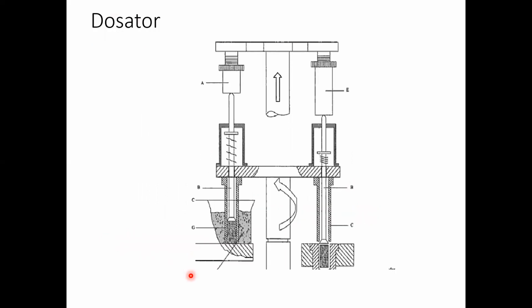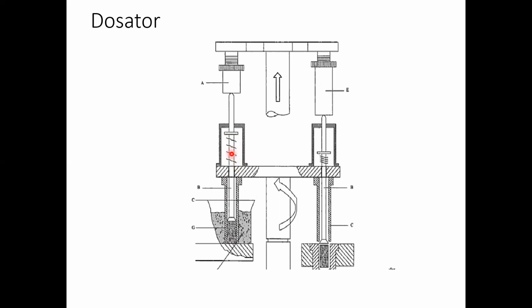Let's discuss dosator machines. These are the most widely used machines. They can be intermittent motion or continuous motion. The figure shown here is for intermittent motion machines. Now this consists of a dosing tube. You can see this is a long dosing tube, inside which there is a movable spring loaded piston. So this is a piston and it is spring loaded.